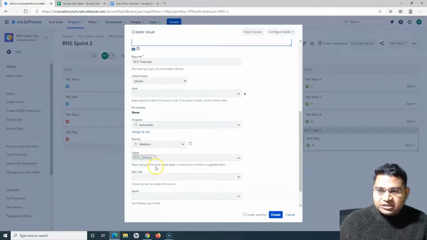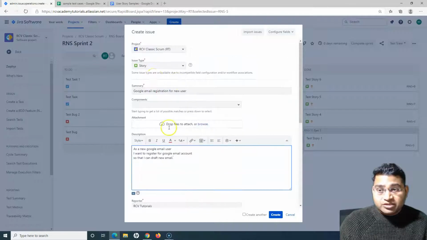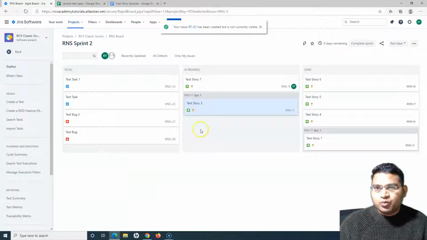Okay, so this label identifies that this story is the BDD feature. All right, so make sure that this label is there. When you create a BDD feature, it will by default be there. Okay, so you can click on create, and this user story will get created.